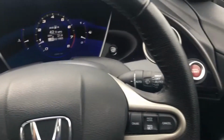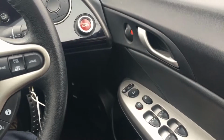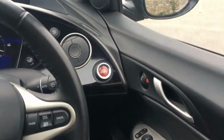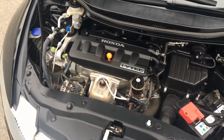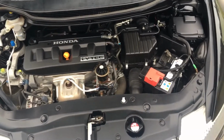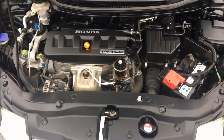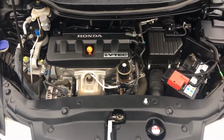But it's all in fabulous working order, and it really is as nice as it looks in here. It's in fantastic condition. So finally, just come under the engine bay now. We've got this beautifully presented engine bay from Honda. In fabulous order. The engine's an absolute work of art. Always sounds louder on the videos than it does when you're stood here. You can hardly hear it running at all.